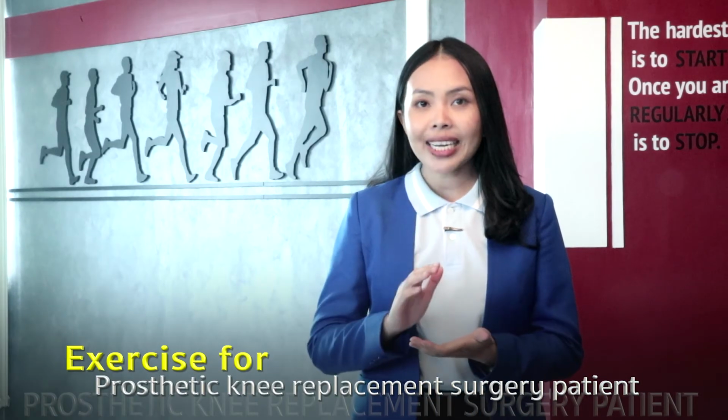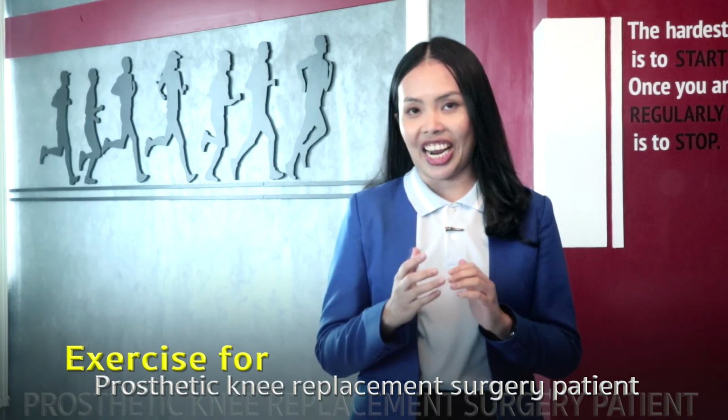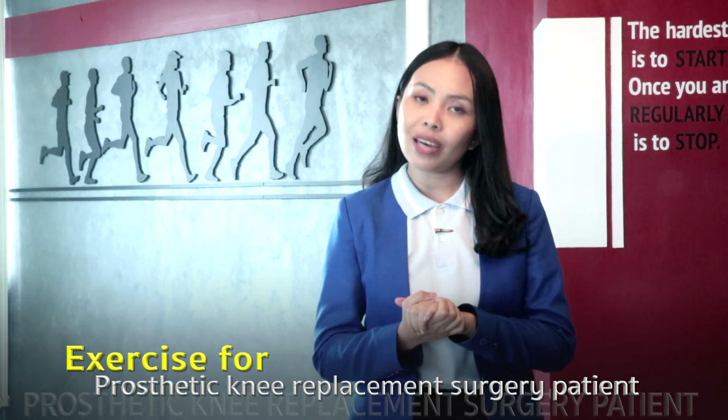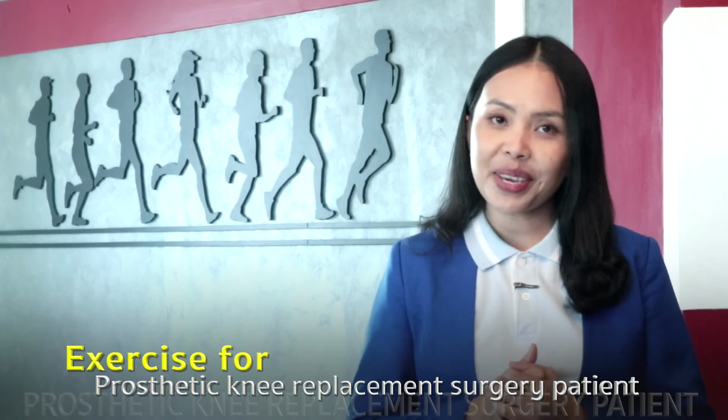Therefore, you will find that such regular knee movement exercise can help prevent such aging processes as osteoarthritis. You will be well on your path to having a well-being way of life.